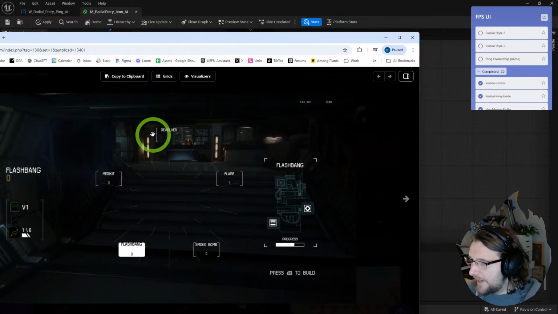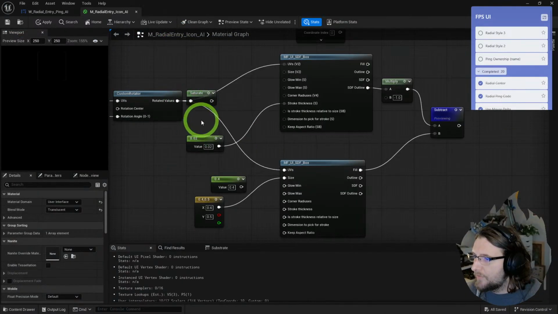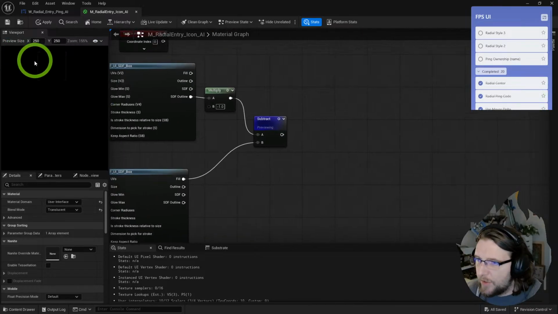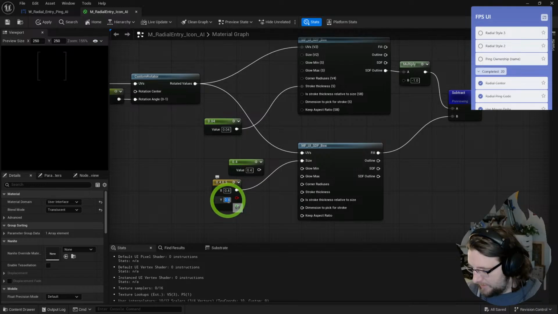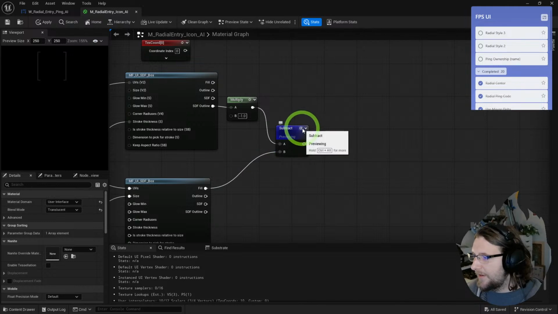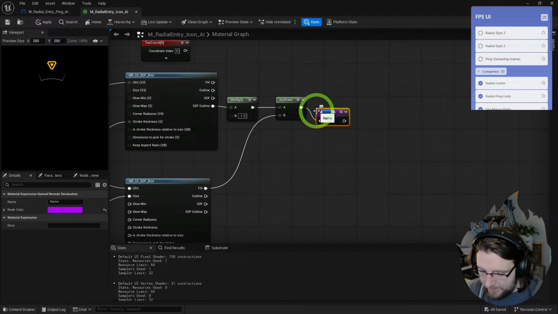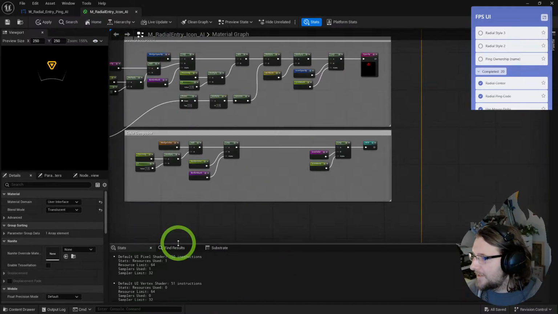So we've got this kind of element here, which is pretty cool. Apparently we don't need the saturate. Confused why that's gray and not white, but I'm not going to look into it too much. Let's get this quite thick. Let's make this 0.6. So that's looking cool. Okay, and then I could just name this now. Named reroute. We'll call this entry border, I suppose. Go and use that instead of the wedge.